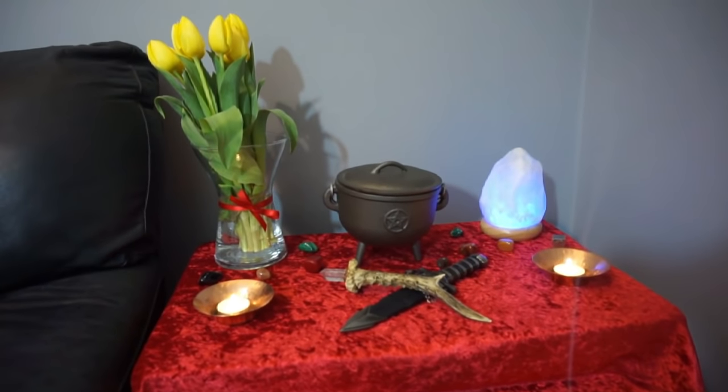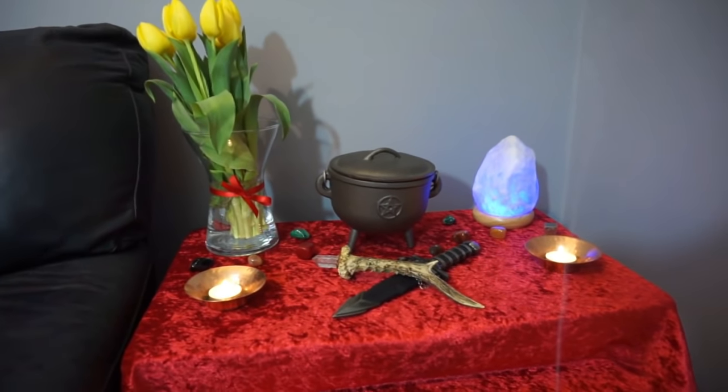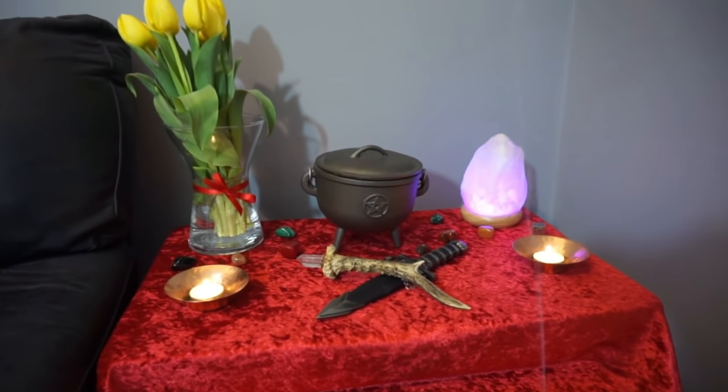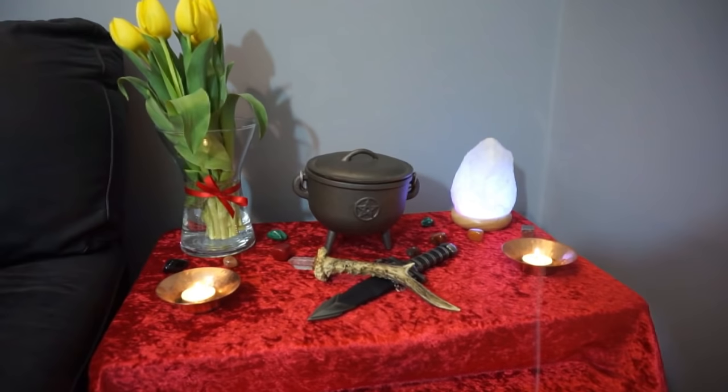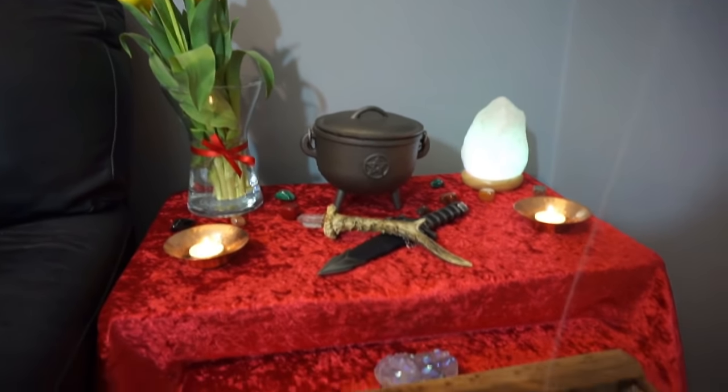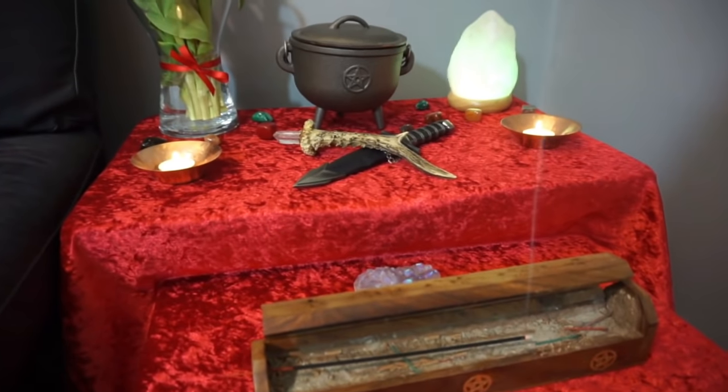If anyone wants to know a little bit more about Beltane, I have done a whole 44-minute long video about Beltane and the different ways you can celebrate it and its representations. And that's what I have used when creating this altar in particular.